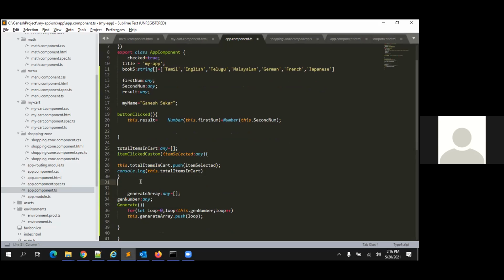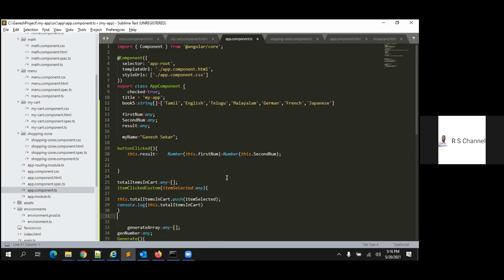Okay. So now the parent is passing to its own function. After that, the parent has to pass it to the child, the menu component. So in the app component, you paste this code, app component HTML.